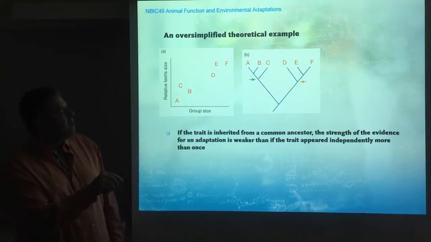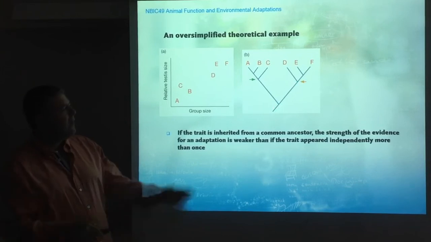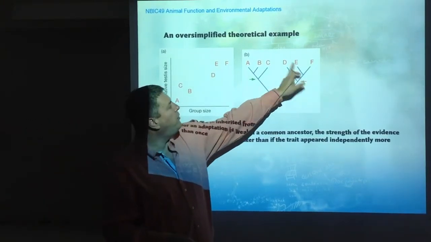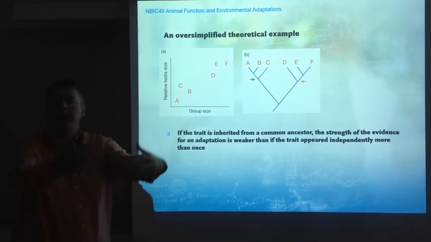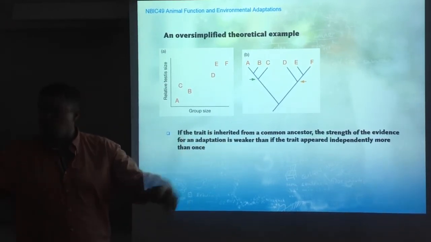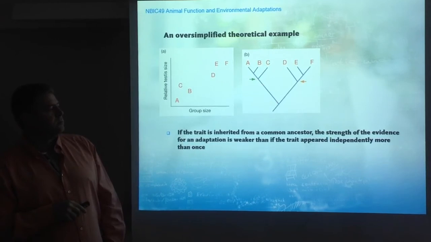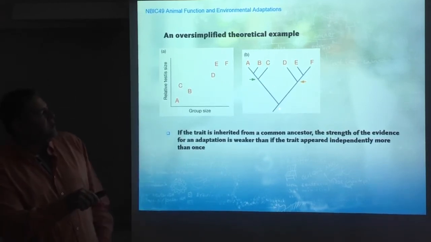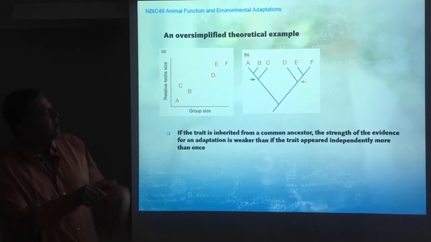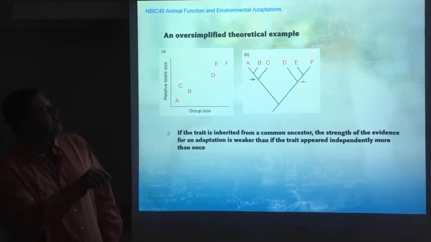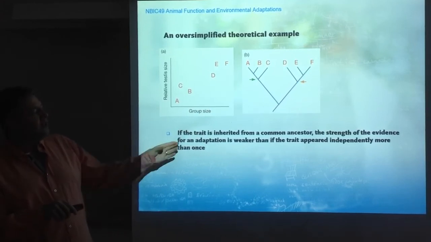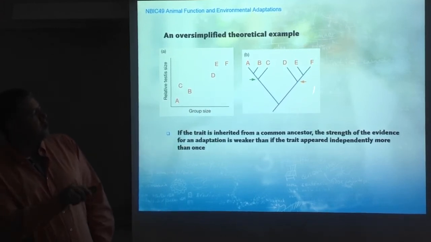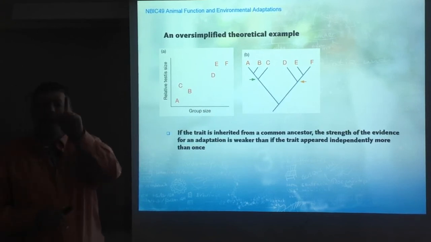So they come from a common ancestor. These common ancestors here and here at one point may have differed. And then, in this case, the D, E, and F species may have become more social species in larger groups, and the other ones have not. But in this case, what you have is a single appearance, in this branch, of increasing group size with increasing testicular mass. So the strength of the evidence for an adaptation here is very weak, because it has only happened once.